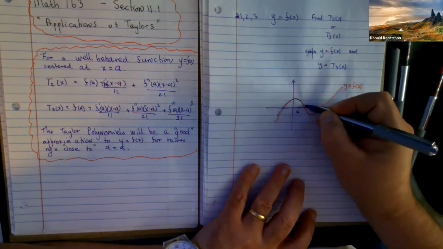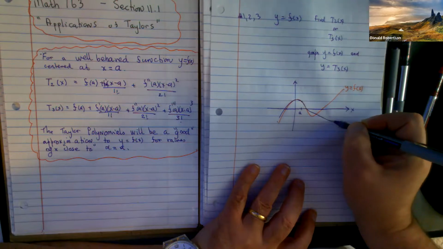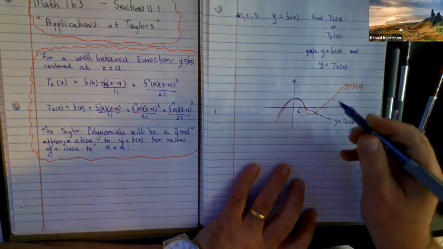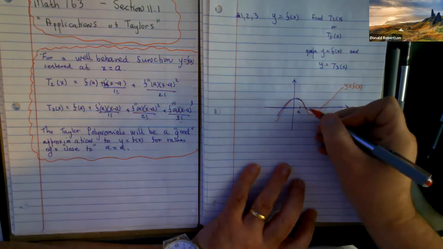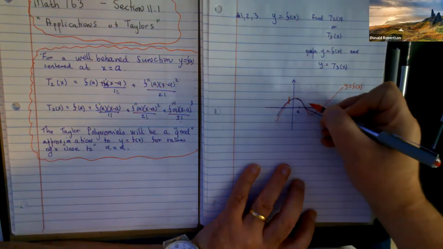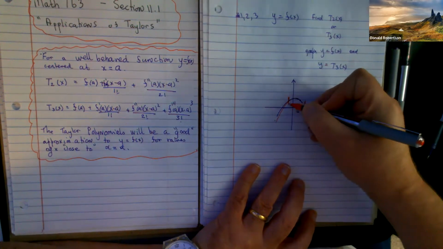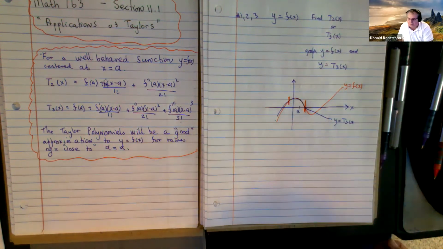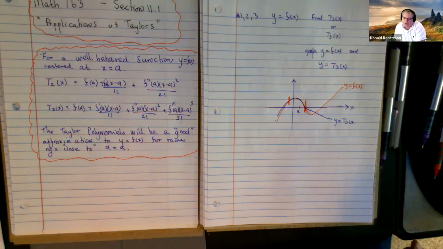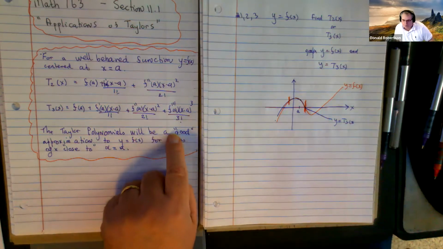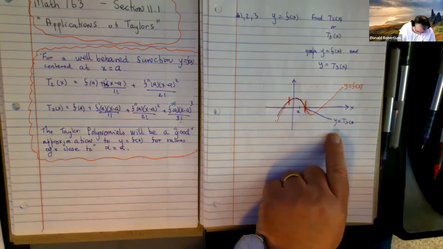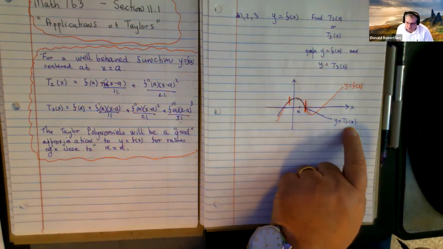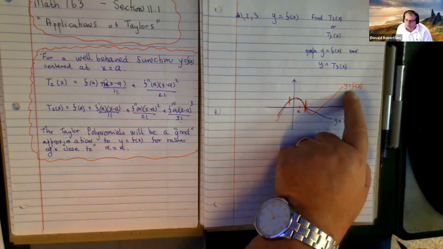So if I did the T3 curve, it might look something like this. I can't find green, so I'll do this. What you're looking at here is, no, there's a funny kink here, but somewhere from about here to here, do you see that the function and the original curve are pretty much on top of each other? That's a good fit. That would be what I would mean if I said it was a good approximation. Essentially, if I use this Taylor polynomial T3 and found its value, the answer would be darn close to the real function's value.